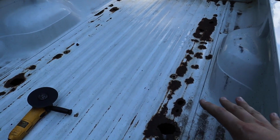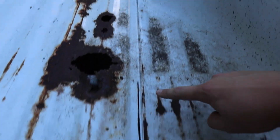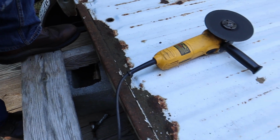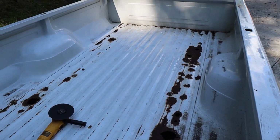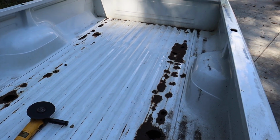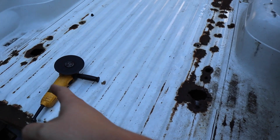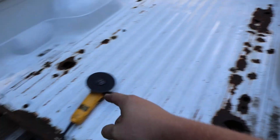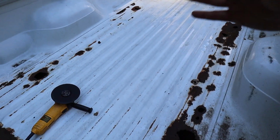But since we have this bed here now, the plan is, you can see these seams that run across here, and you can actually see a cut that Dad's already started, and the seams on the back. So the plan is, again, to show something else that we do that's not just working on pretty nice cars, is sometimes you've got to fix things like this. So Dad's got this big cutter, we're going to cut this out. We're going to cut it right along that seam, and right along that seam, and then back here on the back. And the plan is to just kind of fold this up.